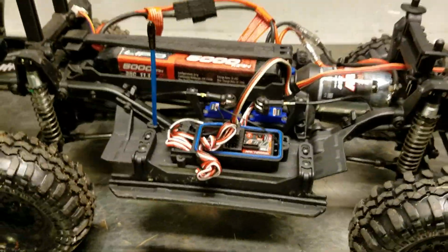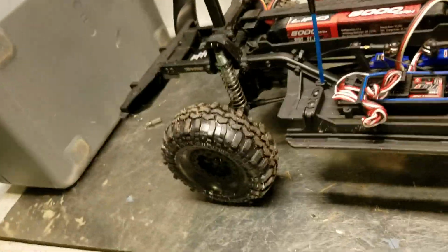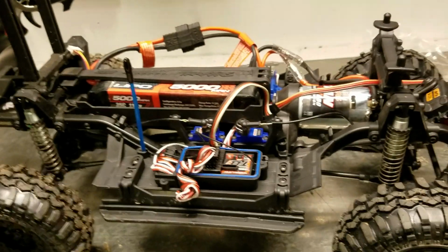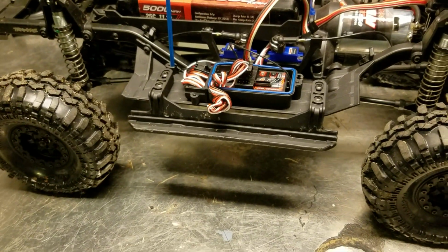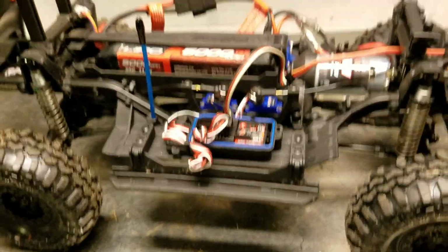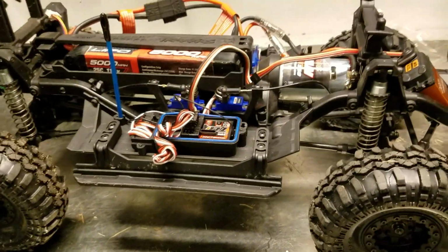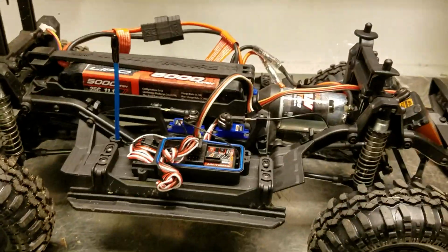Servo went out yesterday on a trail ride. It happens, so no big deal. Talked to Traxxas today. I'm not going to go into the details of everything. I was going to, but I'm really just not going to at this point. But I'll tell you this, they made it right. They actually reached out to me, and they're going to take care of it.